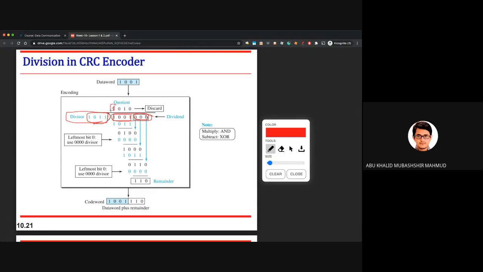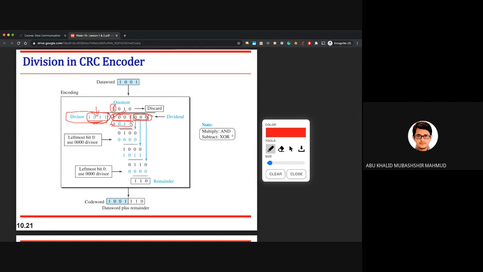When we multiply 1 with the divisor, it gives the same value as the divisor. 1011 was the divisor, and when we multiply it by 1, we get the value 1011. Then we subtract this value from this one.